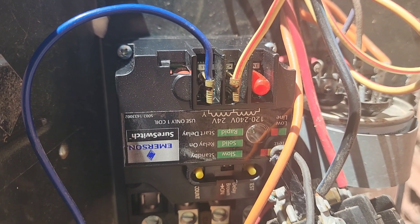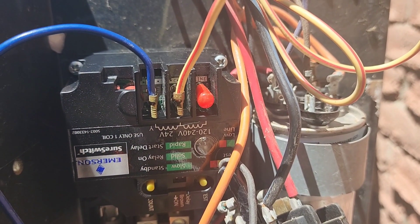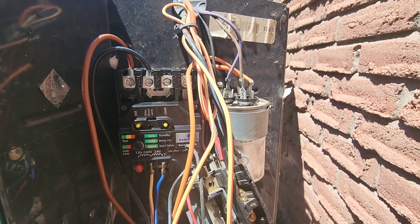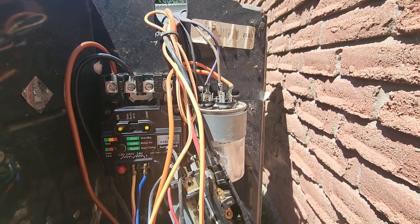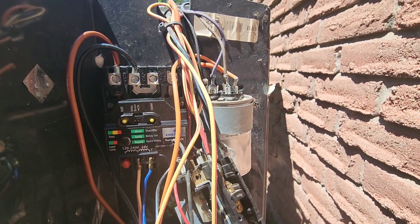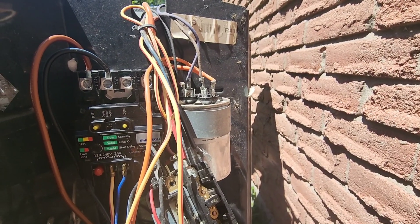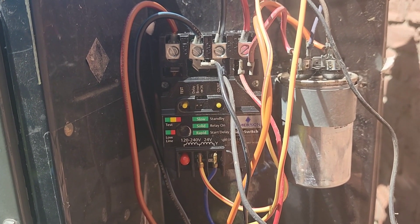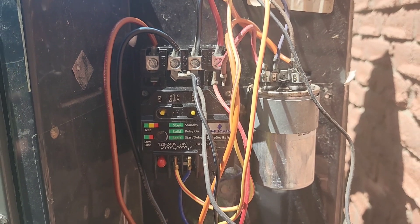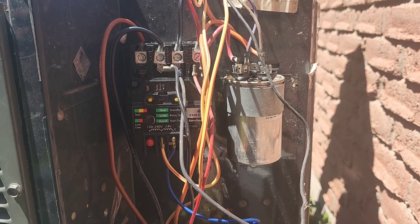We are a 24-volt operation, and you can see there's a piece of rubber on one terminal because we're not going to use it. We've utilized the 24-volt side of the SureSwitch. One thing you may encounter is a lack of wire slack — I had to flip the whole thing around because I just didn't have the slack to get the wires from the load side onto the terminals. I had slack on the power coming in and on the control voltage, so I flipped it around. I'd encourage you to use the diagram of the unit and the manual to make sure you've wired it all correctly. We'll test first, then zip tie — I never zip tie until I test, just in case I have to make modifications.